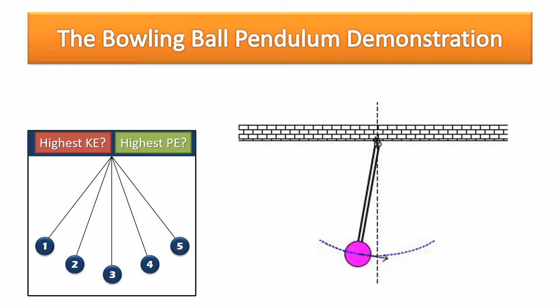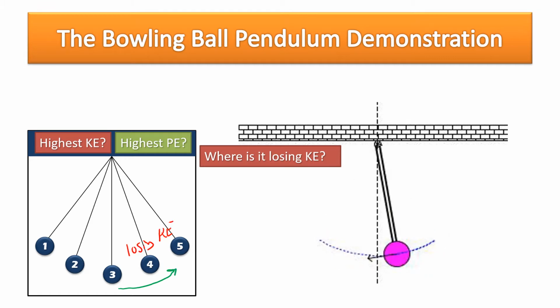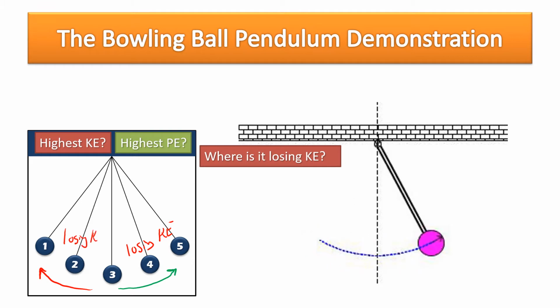We could ask a couple more questions like, where is it losing kinetic energy? So answer that question. So hopefully you said when it's slowing down, it's losing kinetic energy. When it's going this way, I wish I could pause it. Maybe I'll write over here. So if it's on its way up over here, then it's losing KE. And when it's on its way up over here, then it's losing kinetic energy over there. That's kind of just a cool way to think about it, I guess.